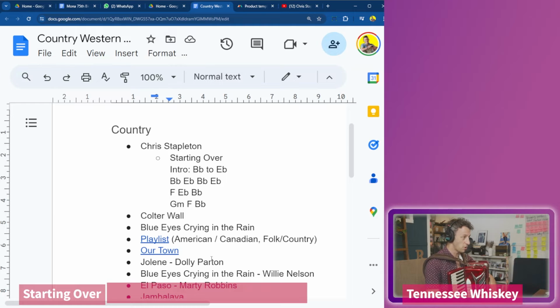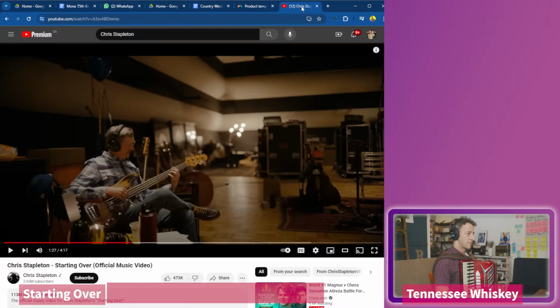This is the chorus. It don't matter to me. If this is our left hand. Let's listen again. Make sure we got that right.